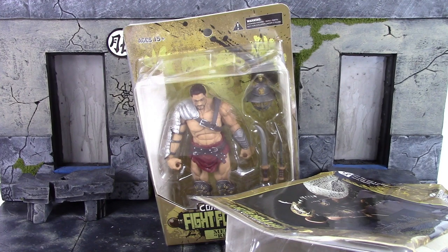Oh man, let's get rid of these damn boxes and get the figures out of them already. Hopefully nothing is broken. Everything does seem like it's okay, I hope.